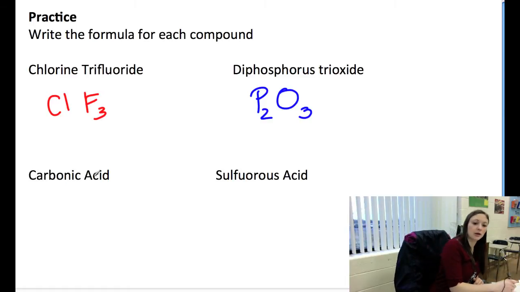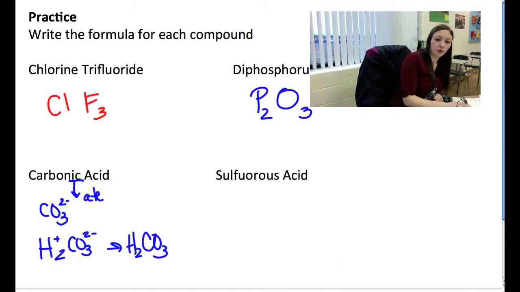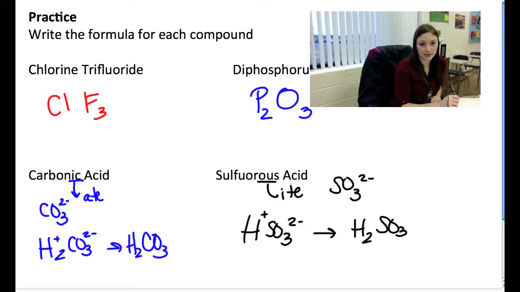And I've got carbonic acid. We're going to remember that -ics once came from an -ate. So I look at carbonate. Carbonate is CO3. It has a two minus charge. I know it's an acid, so it's going to be crossed with hydrogen. So I'm going to go H plus CO3, two minus. So I've got to balance these charges out to be H2CO3. But the last one, which is sulfurous acid. -Ouses were once -ites. So I look for sulfite, which is SO3, two minus. It's an acid, so it's crossed with hydrogen. It's HSO3. H is always a plus. If you look at these two, we get our charges correct. We go H2SO3. So you do have to watch your charges when you're looking at acids.